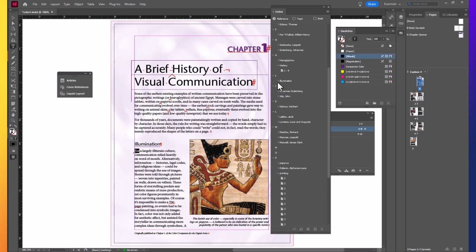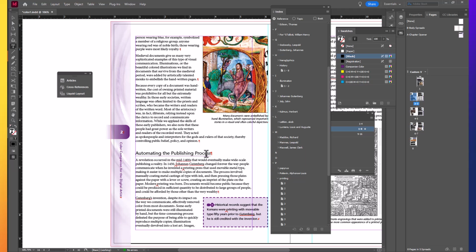And now when you go back in to look, you will see it's listed on pages 1 and 2, where 2 has a change in topic.